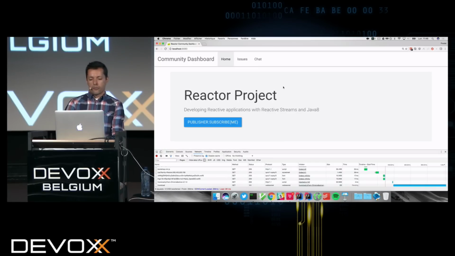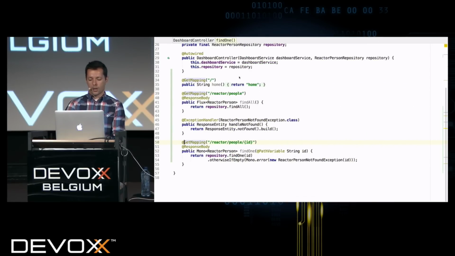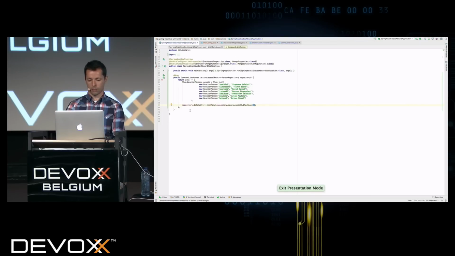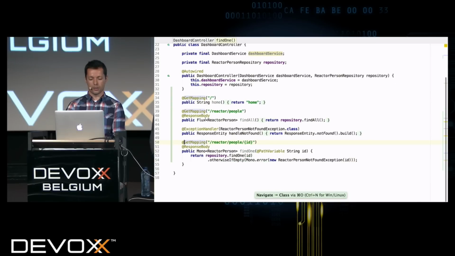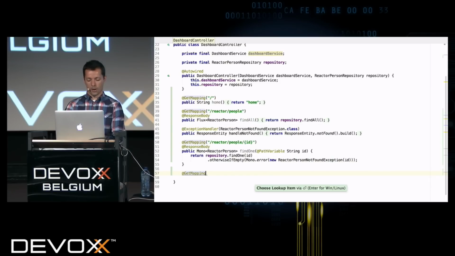So for all that, first I'd like to go to use the dashboard controller. So in our controller this time, I'll just map to issues and just return the name of the view.